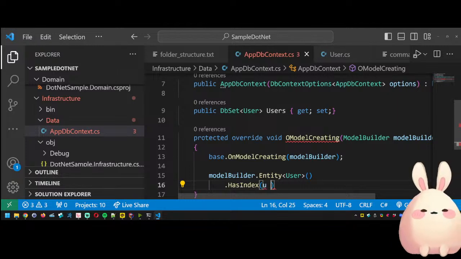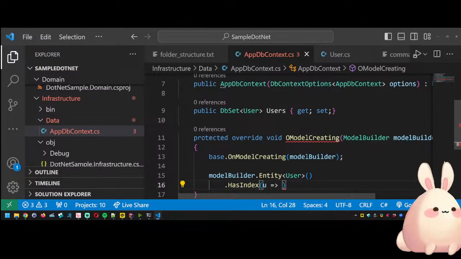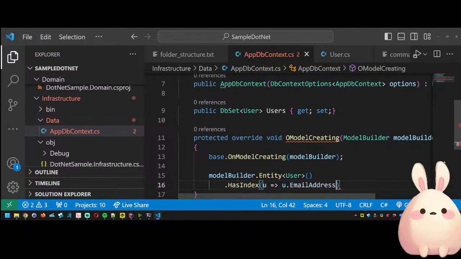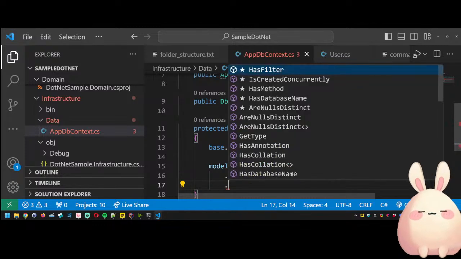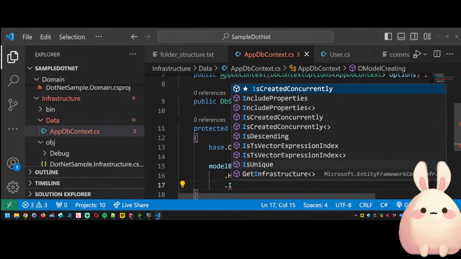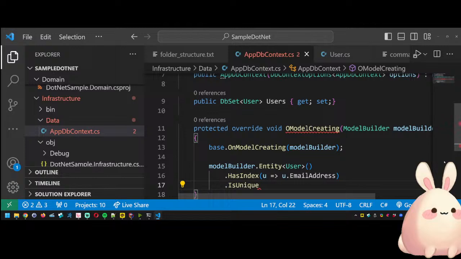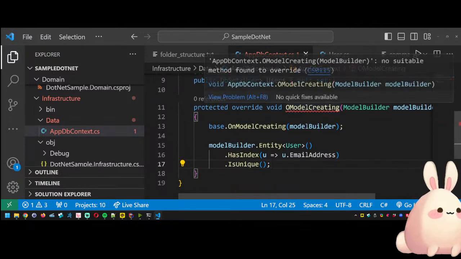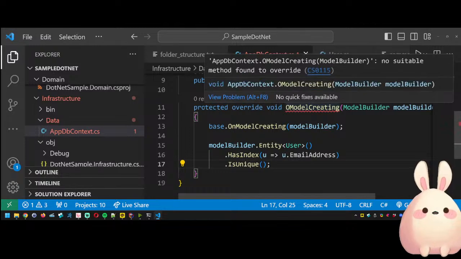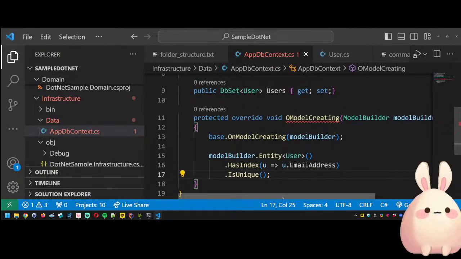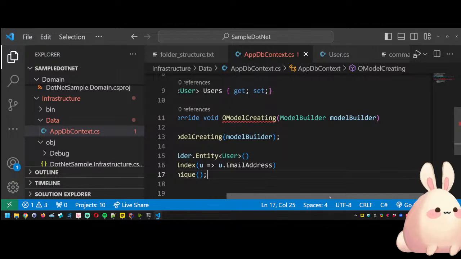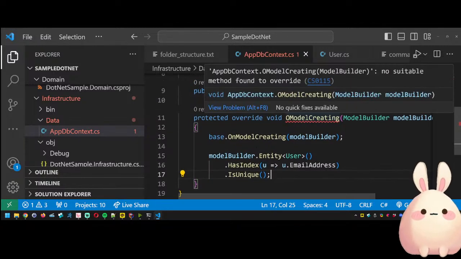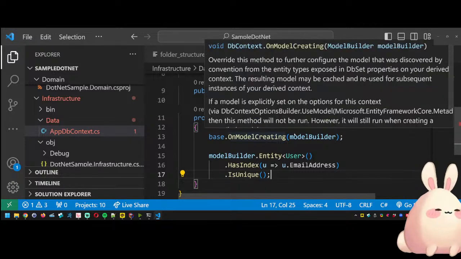You could do new if you were going to combine two things, but you would just say u.EmailAddress, and you might then say something like IsUnique, and that would allow you to force only unique email addresses.